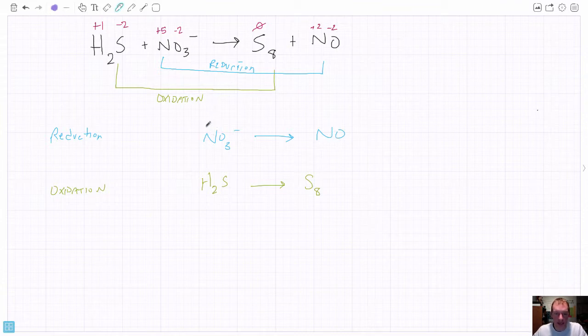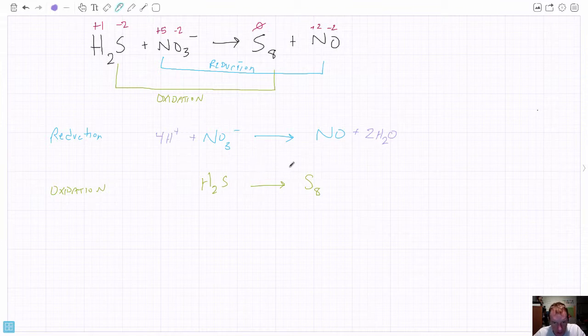So the way that you can add oxygen is you can remember this happens in aqueous solution, and because it's an aqueous solution, we know that there's going to be water present. So for every oxygen we need, we're going to add 1 water. We've got 3 oxygens on this side, 1 oxygen on this side, so therefore we're going to add 2 H2O. Now we can see to balance that out, we have to remember this is happening in acidic solution. We can see that there are 2 H2Os, which means there are 4 hydrogens involved. We go to the opposite side and we balance with 4 H pluses. So that's all set there.